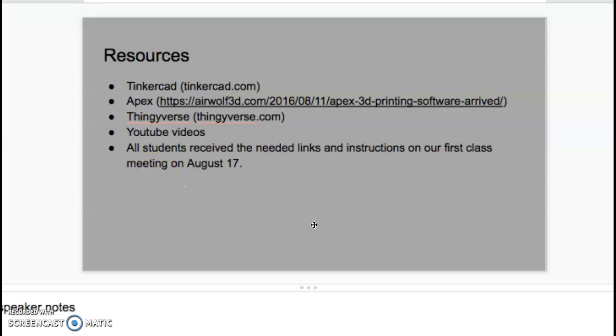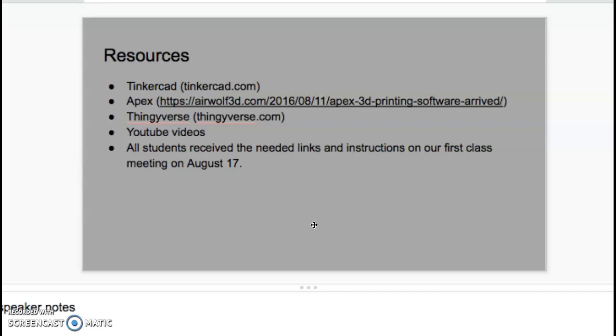Next item, resources. In our Science of Innovation and Design class, not only are the students going to choose their own products or projects, but the resources are listed here. Those are not our only resources, but these are a list of resources that will definitely get us going in the first semester. At any point in time, if your daughter or son is having trouble downloading and installing any of these resources on their computers, please let me know, and I will go over with them one-on-one and make sure that they have the tools needed to be successful in the class.